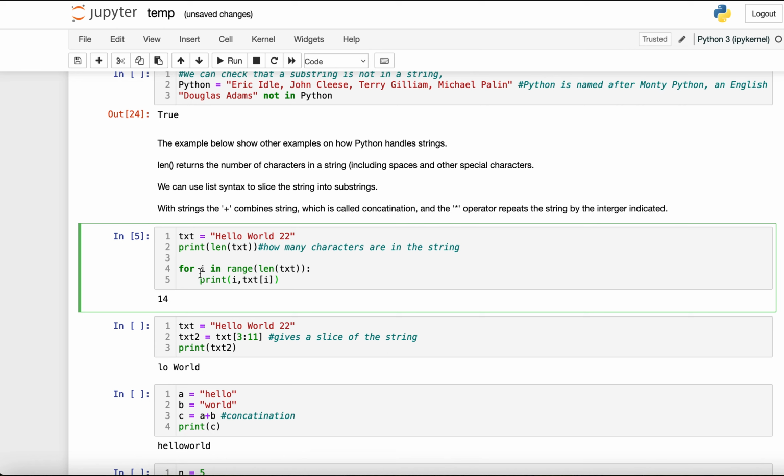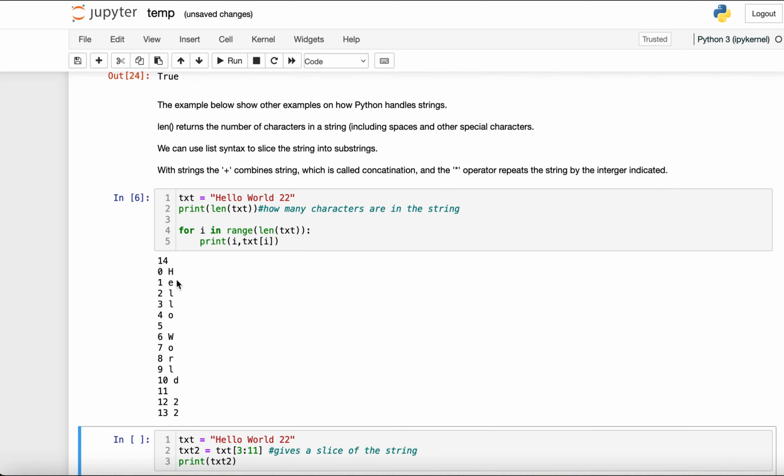So what we're doing here is i is going to range from 0 to 13, right? The length of the string is 14, so this range will go from 0 to 13. We're going to go through the string one character at a time, and we're going to print i, which is the position of the character.